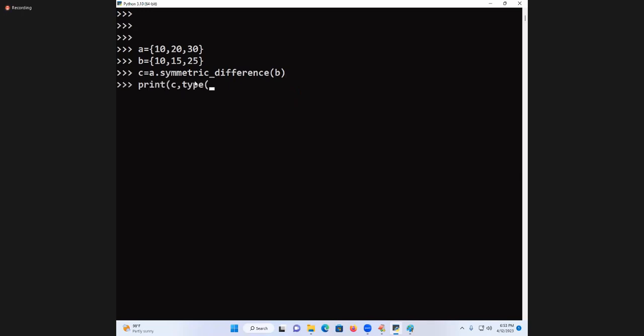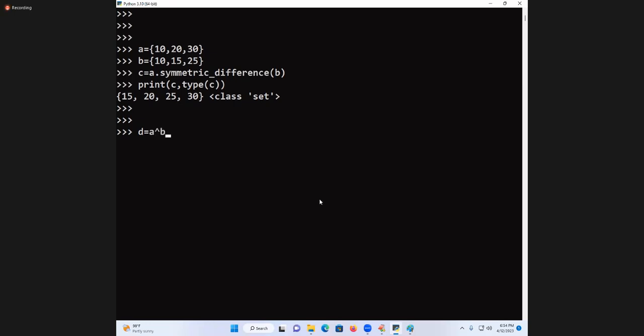C comma type of C. Already we know symmetric difference. Common element is removed. 20, 30, 15, 25 is the answer. Right or not? 15, 25 these two values plus these two values, combined thing is coming. Right? Now coming to the next point. D is equal to A exclusive OR operator of what?